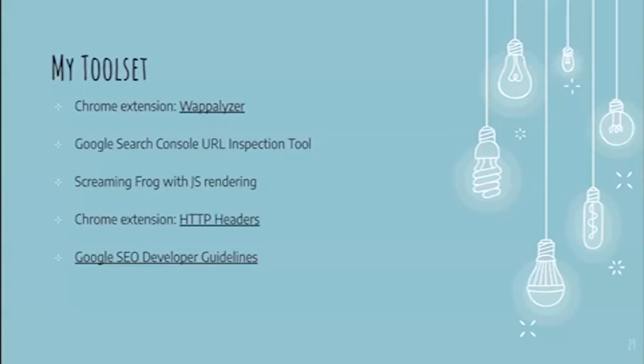So those are the major questions and problems that I found. This has my tool set, what I use. So of course, Wappalyzer that we talked about quite a bit. There's also an extension for Chrome called HTTP Headers, which actually shows you all of the requests and responses and their codes. And then if you noticed, consistently the solutions for these problems is that you have to create documentation and work with your developers.